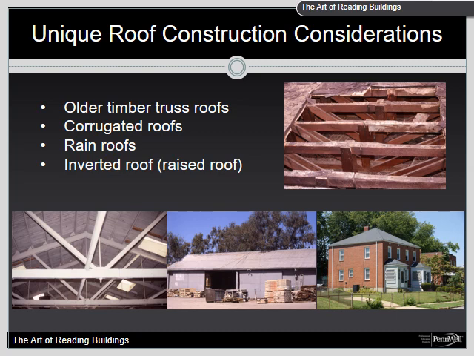Older parallel chord flat roofs look like older flat roofs, except they are more substantially built. The gable truss can be readily identified by its characteristic trapezoid shape and the fact that it will be found on older buildings. The bottom chord of older parallel chord and gable trusses can be converted to give a finished appearance to the interior. The older flat roof types typically have an enclosed attic, or cockloft, and the gable roof does not unless it has been modified.